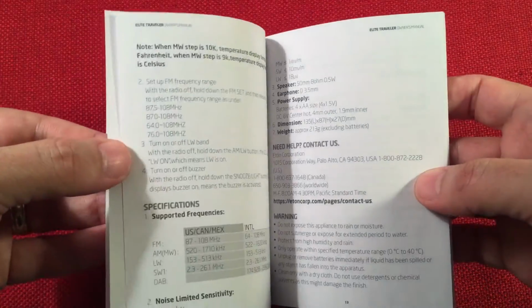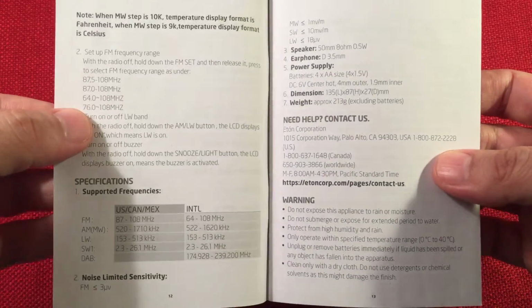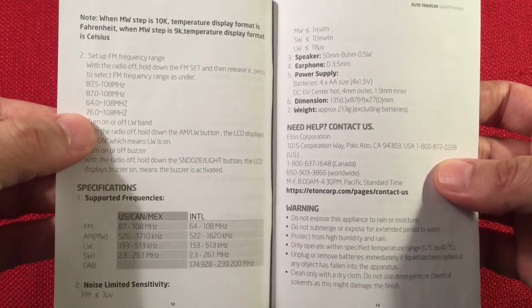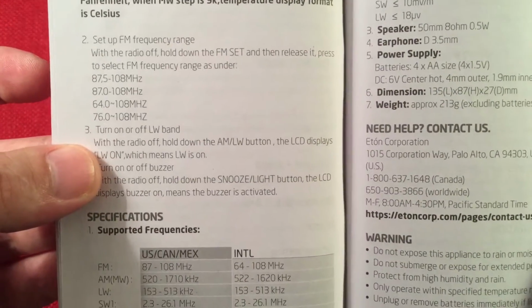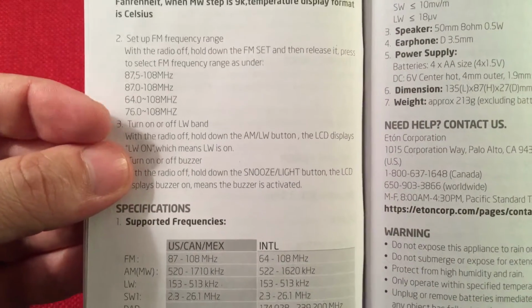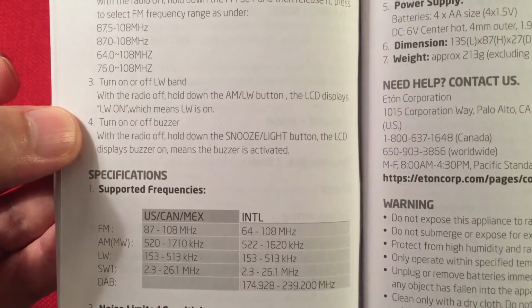All right, and I think specifications. And we'll get right to the radio so we can do some tuning tonight. Yeah, RDS, memory. Yeah, 500 station presets. I was surprised. I thought it was like 300 or something. And then I remembered 500. I'm like, awesome. Oh, yeah, for those guys who like to have the FM expanded band, I'll probably go over that, talk about that. So there it is, how to turn long wave on and off.